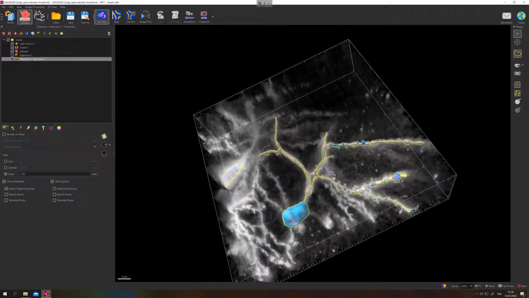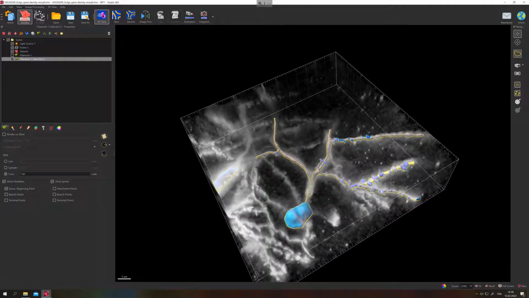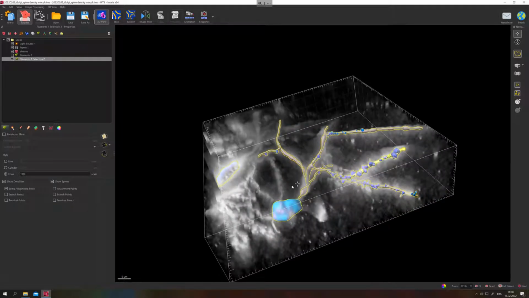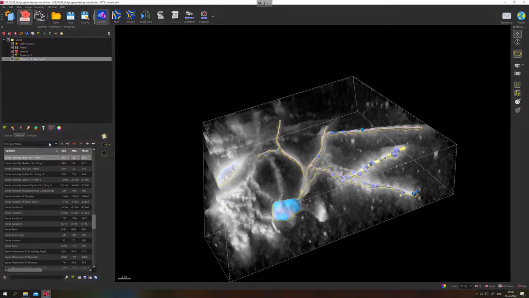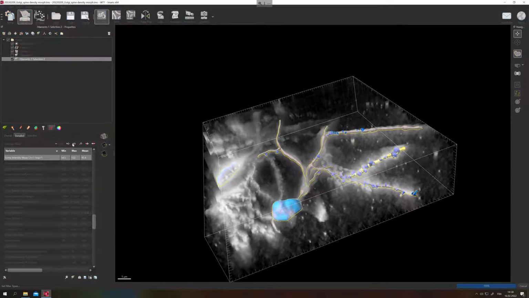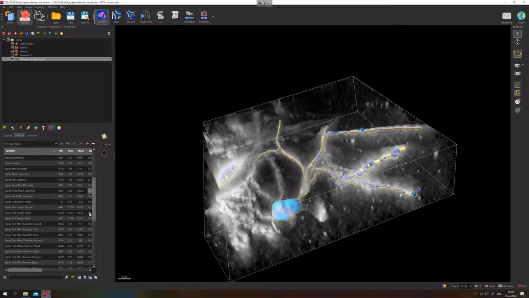So obviously you will have to adjust here the settings to get the correct value, but then if you are interested in getting some statistics, you can go here to the statistics tab, and you will have detailed statistics about any kind of objects. So here, if you are interested in spines only, we can just keep the spines checked, and so here only the statistics regarding the spines will be displayed.